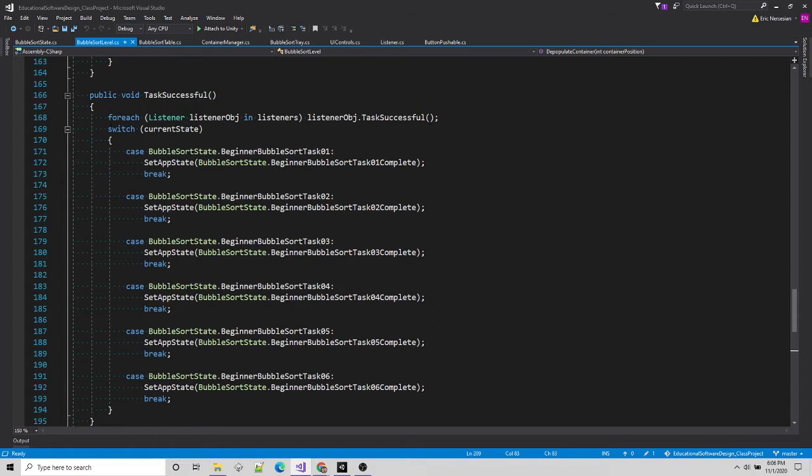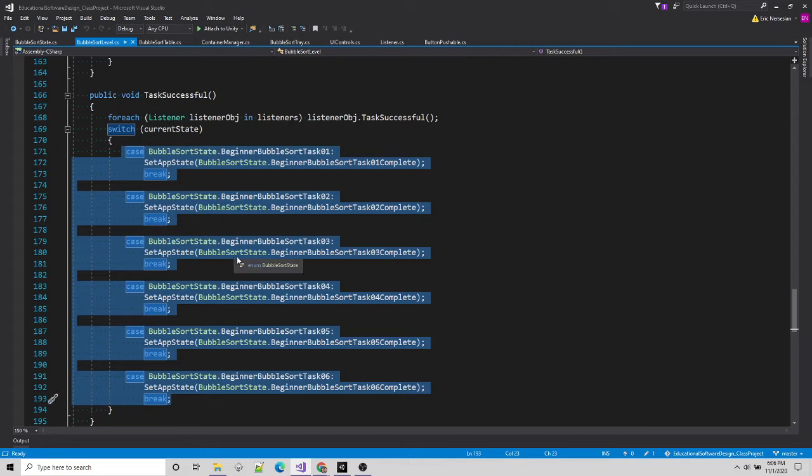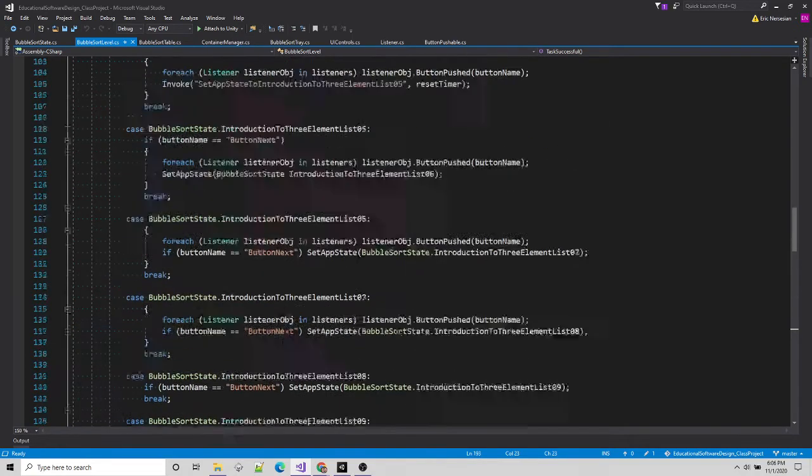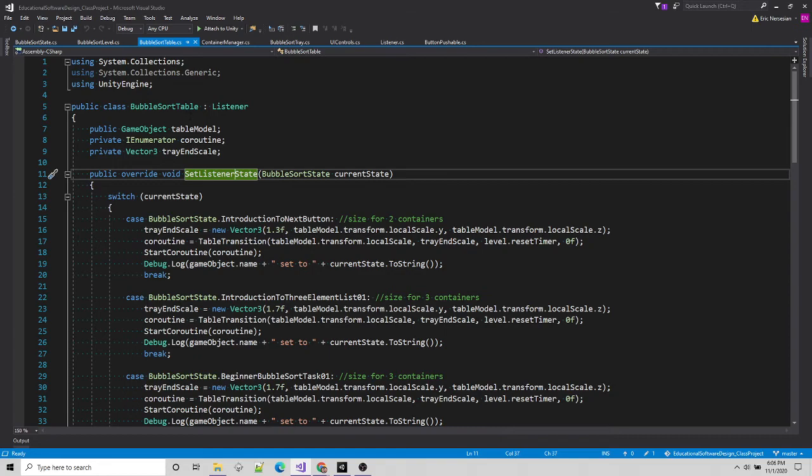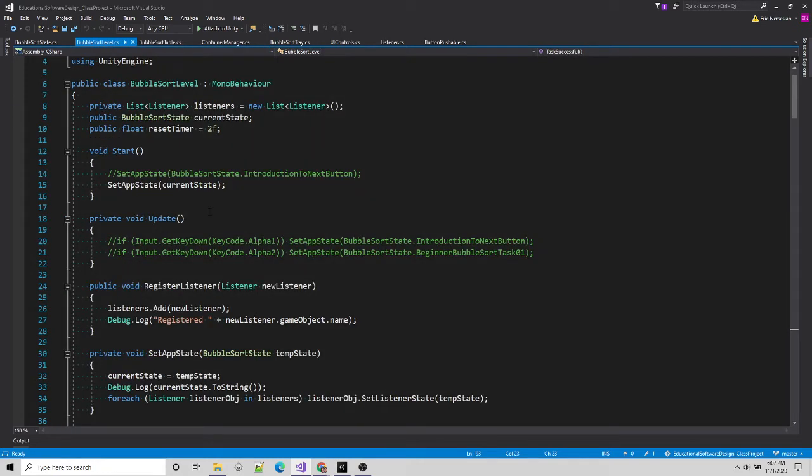And for task successful, not only are we telling everyone that the task was successful, but then we go through and we figure out what's the next step of the enumeration, what's the next state we should move to in our experience. All right, so I'm not going to just go through all the scripts and then explain everything. At this point, I think the easiest way to move through all this code is to just move through the level manager as it calls different states on the level, because it is the manager of the whole level. And as it's called, we'll trickle down through the other scripts and see what they're doing, to see how the whole level is setting itself based on the state it should be in.